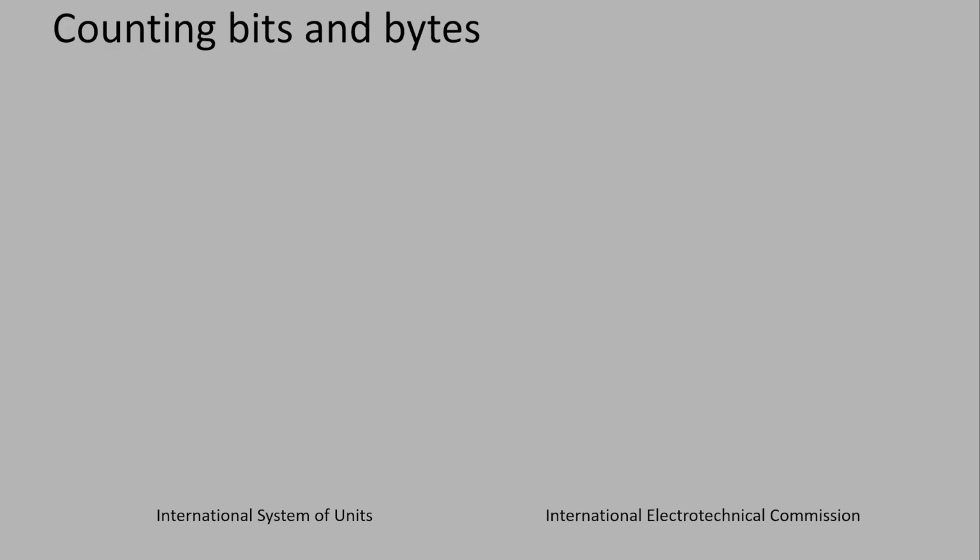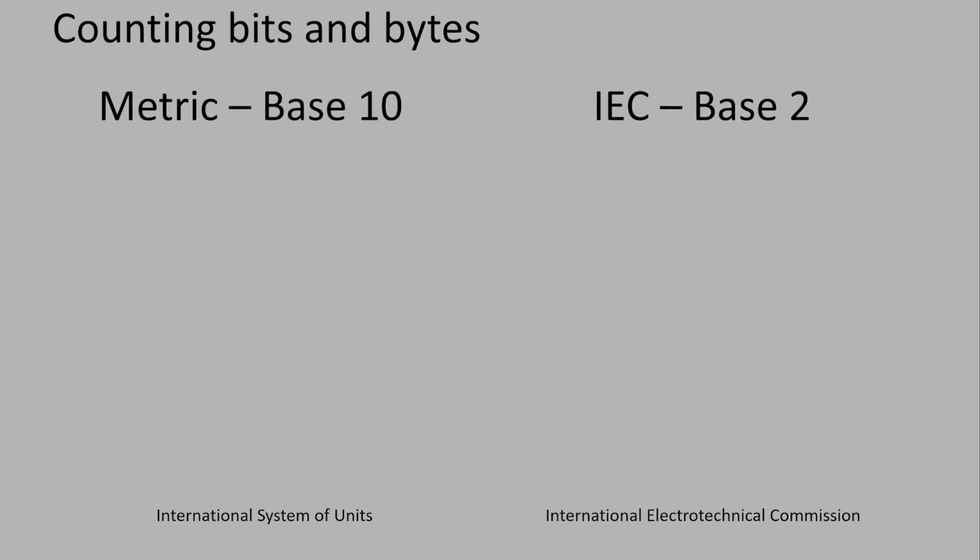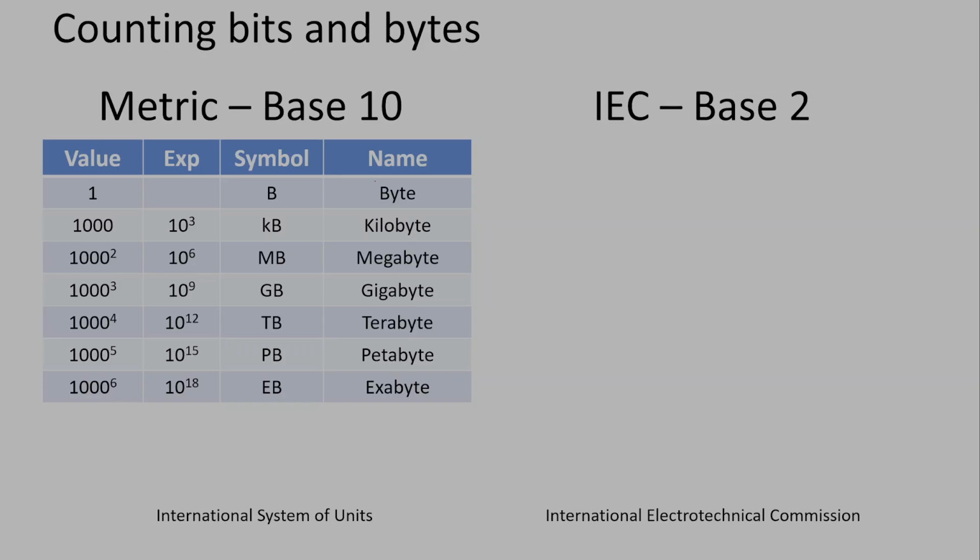Okay, so when we are quantifying the amount of binary, we can use 2 systems. The more commonly used and more widely used is the metric system for this. Essentially, if we have 1000 bytes, or 1000 groups of 8 bits, we call this 1 kilobyte. Just note the lowercase k on this. If we have 1 million sets of 8 bits, or 1 million bytes, we call this a megabyte. And gigabyte, terabyte, petabyte, and so on.